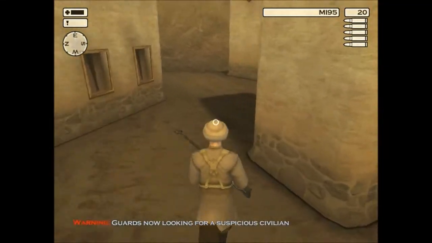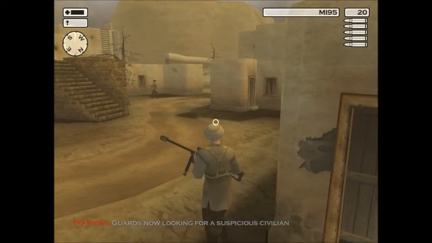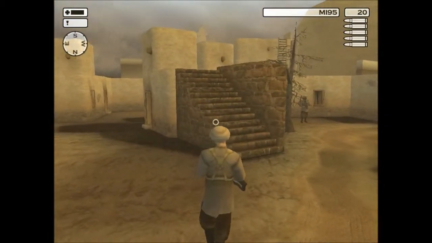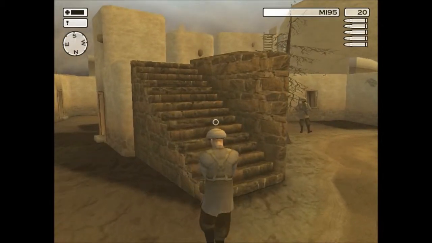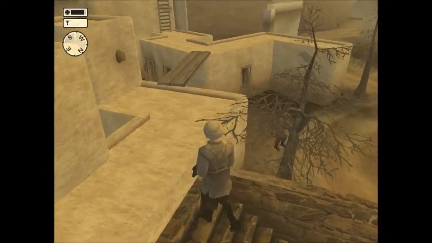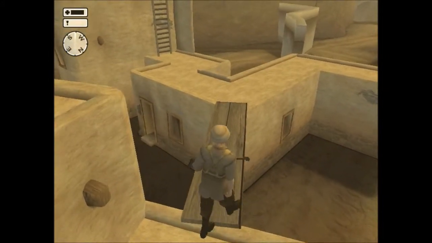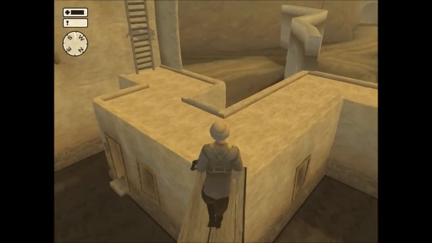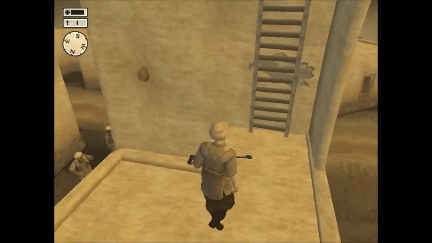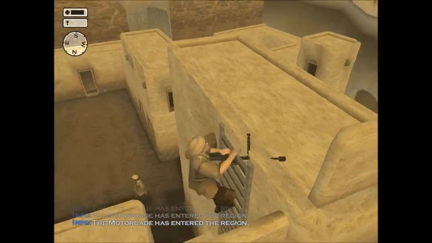Guards are now looking for a suspicious civilian. Doesn't look like they're gonna find one, because, look here, your boy 47 is dressed up in good old Nuristan rebel clothes. Your Nuristan soldier clothes. Hey, what are you standing there for? Get back on duty. Well, I'll go and snipe your friend. He must be paying you guys, because guards are not looking for a suspicious soldier.